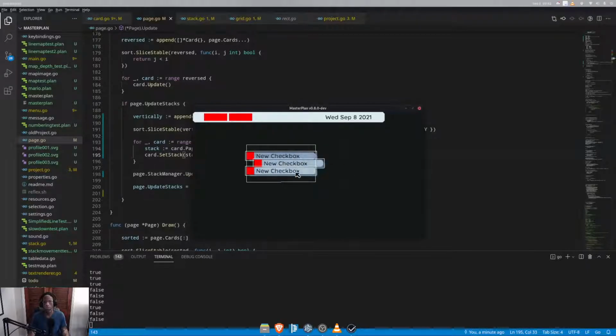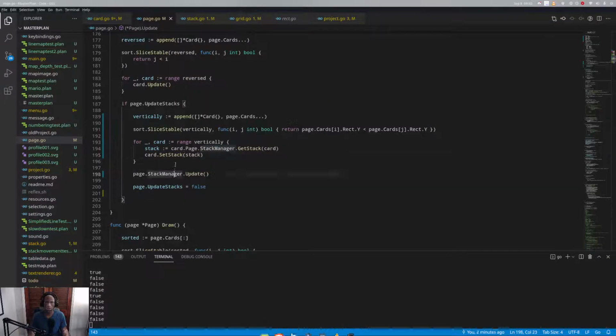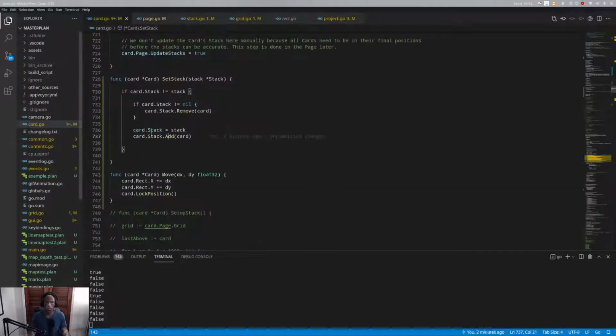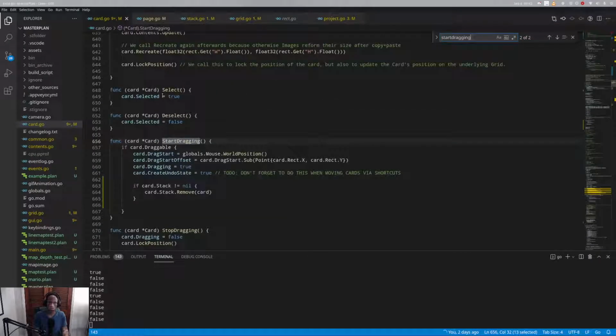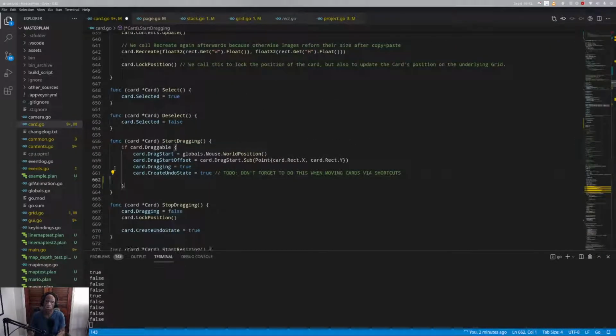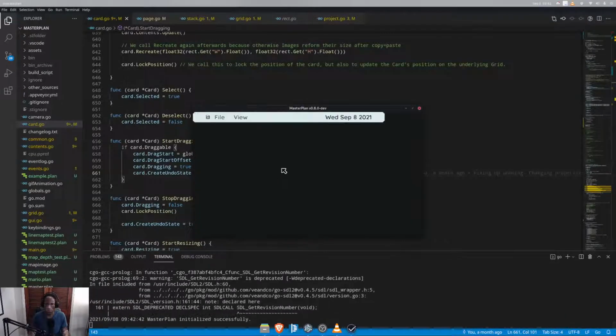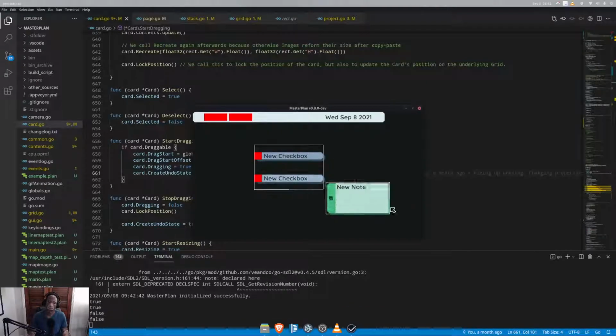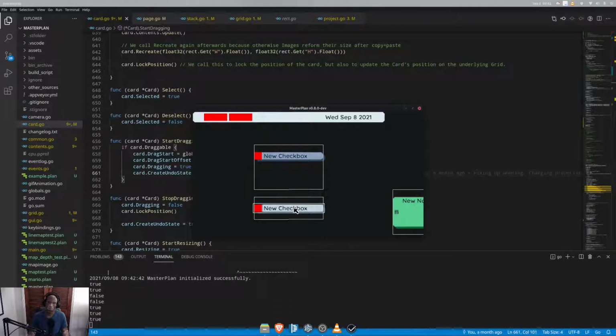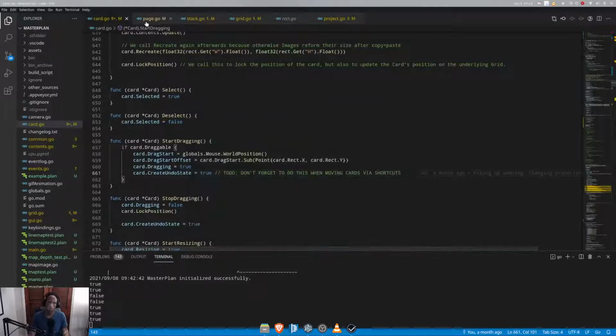Fundamentally, this is a problem of when things are being updated. So let's go back. Let's not remove the card when we start dragging. Instead, let's just go back to what we have. Oops. Now it's not being updated at all. That's right.